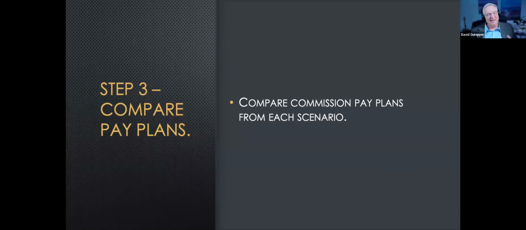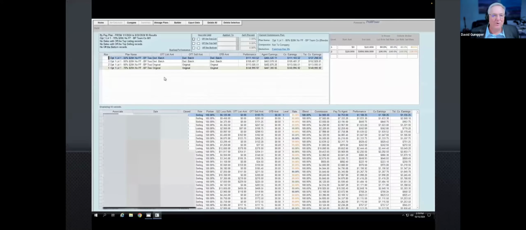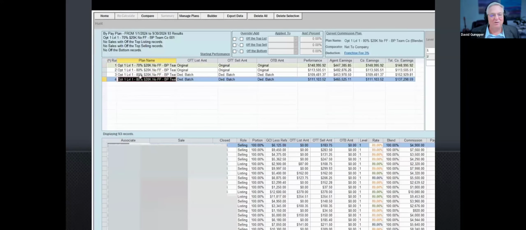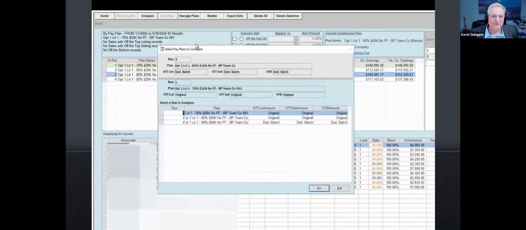So, just like we did with the recruiting, we can go ahead and do comparison analysis against all these plans. We run through all these plans. We can do a comparison analysis on the fly. We can see where these plans are, how much company earnings. Do I want to run some more scenarios on it? I have the ability to easily go through and resort things and look at things, because I will tell you, you will see the screen build up with tons and tons of plans as we go through it, especially if we are looking at doing a whole office.